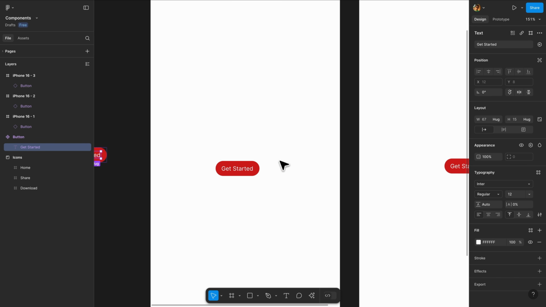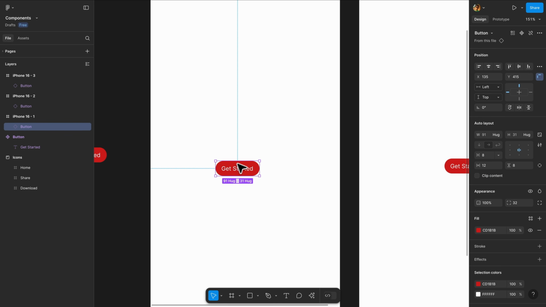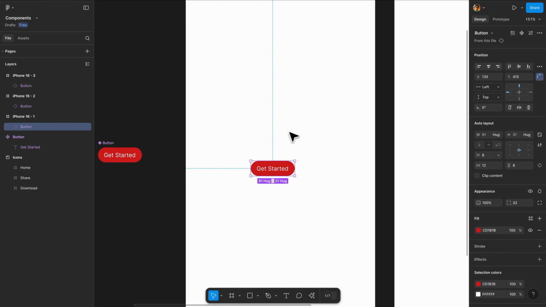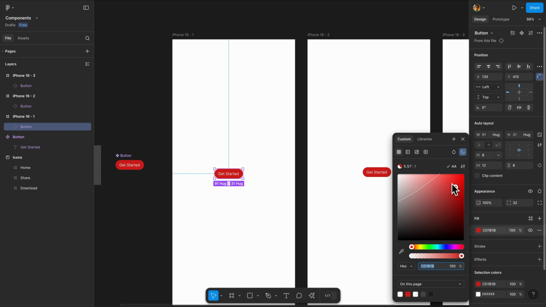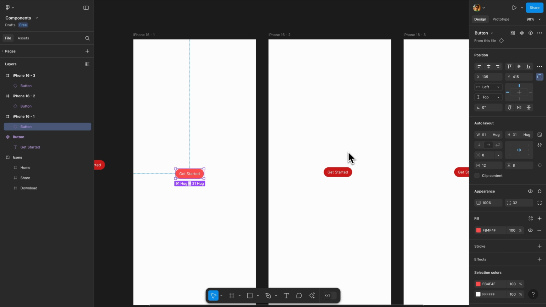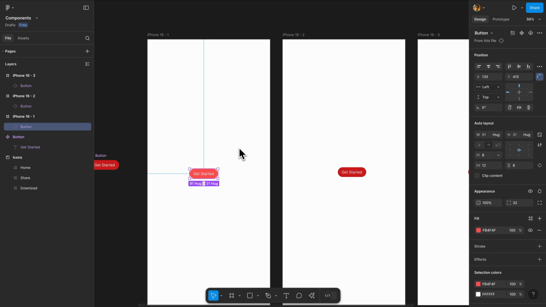But sometimes for some reason, you might need to make a change to an individual instance of a component. You can do that. If you want to make a change to a particular instance of a component, you can simply select that instance and just change it. For example, let's say we want to make this button a bit brighter. In that case, we can just change its color just like this. And as you can see, the other buttons are intact. Why? Because we just made the change to that instance.